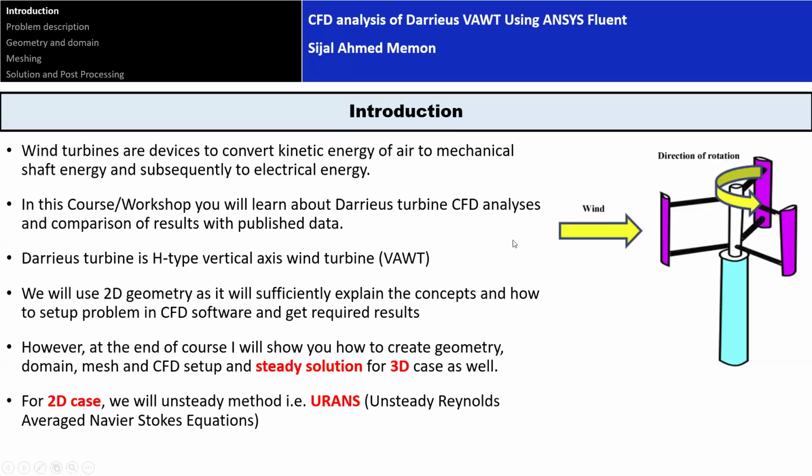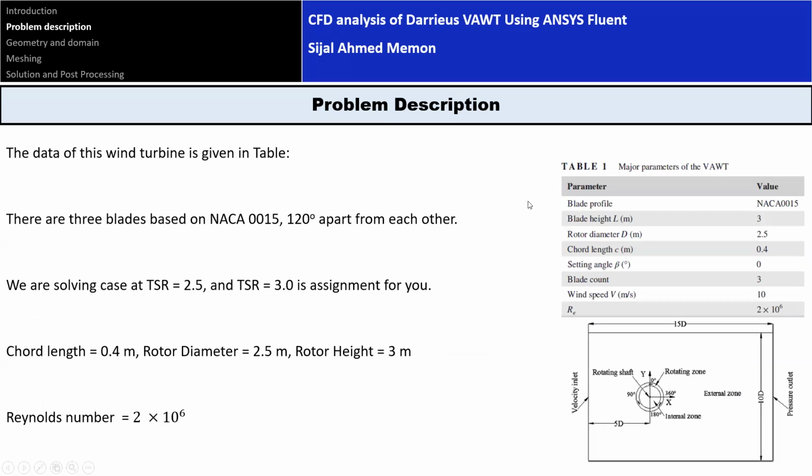So again, same procedure like we did in the NACA 0012 case. I will go to their website, and from there I will take the NACA 0015 coordinates, and paste them in the proper text file format, and then import them through the 3D curve command in the Design Modeler, and I will develop this whole domain in the same fashion. I will put exactly the same thing as I have just copied from the paper so that we can compare our results with the results from the paper.